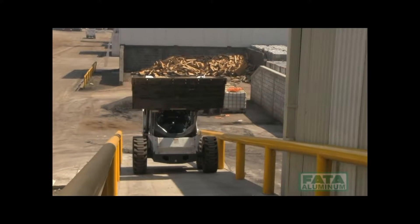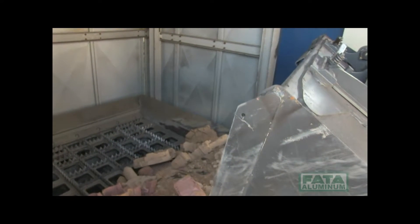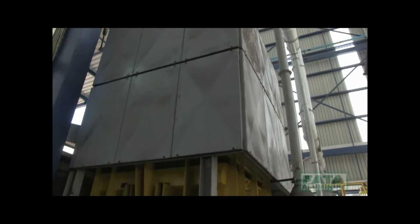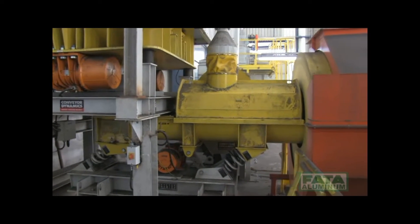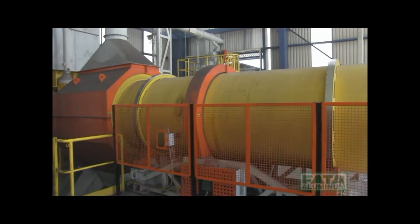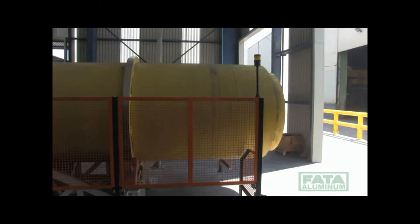Using a forklift truck, the fragments of cores to be crushed are loaded into a vibrating pre-crusher. The sand and core fragments are sent by means of a vibrating belt conveyor to the vibrating feeder and then to the rotating lump crusher, which reduces the cores to sand. The sand passes through a grill while the larger scrap pieces are removed during this initial phase.